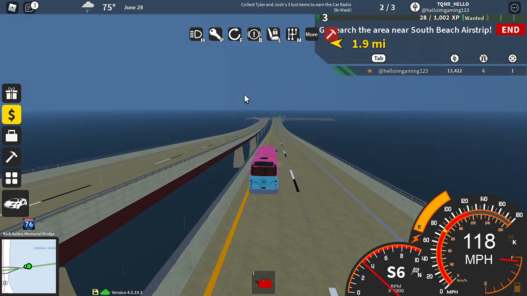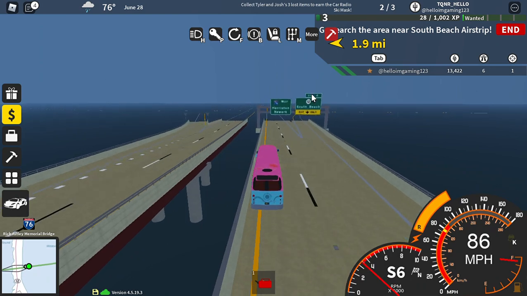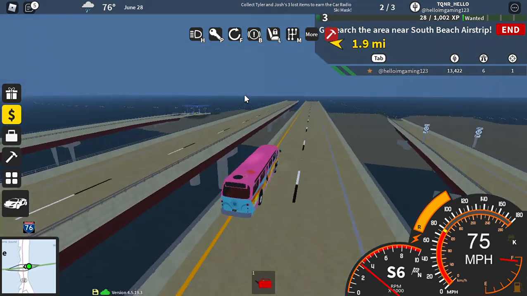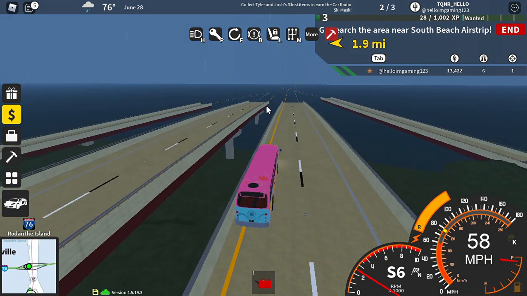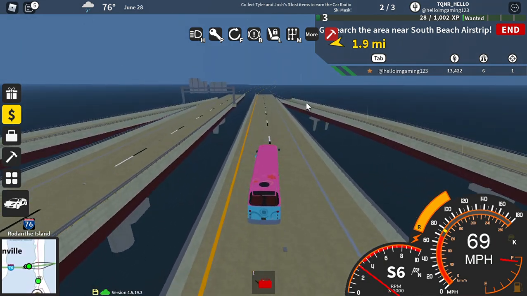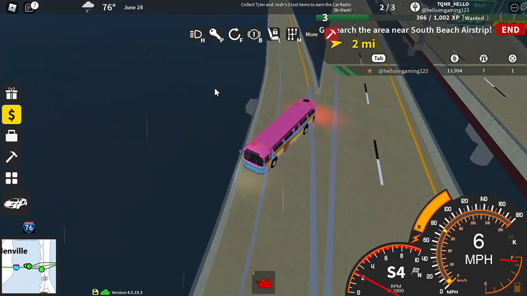Alright, it's getting faster. Oh no, I need to slow down, bruh. Okay, now we need to go in here. Alright, so now we need to go in there. We need to walk this thing. This is getting a little bit hard.